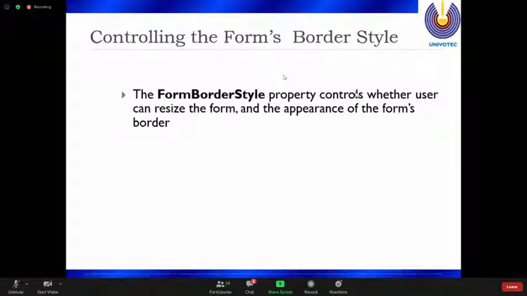Now you can see we can change our form border style. The form border style property controls how the user can resize the form and the appearance of the form border. We have different borders: None, no border.